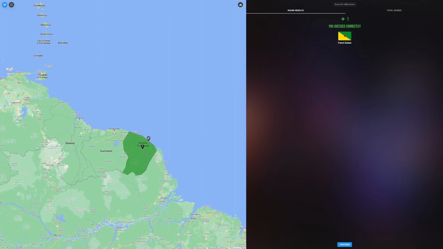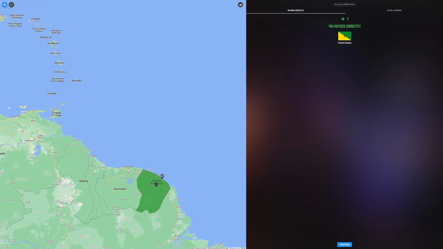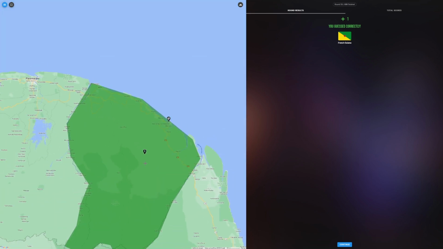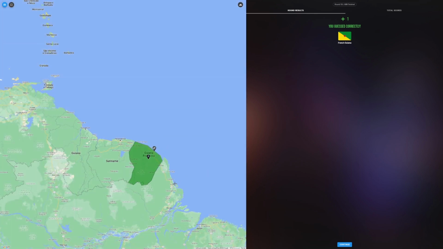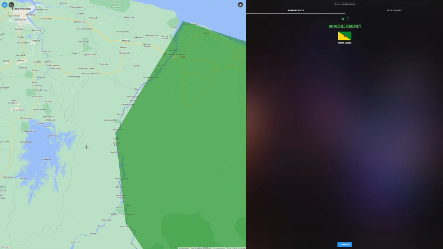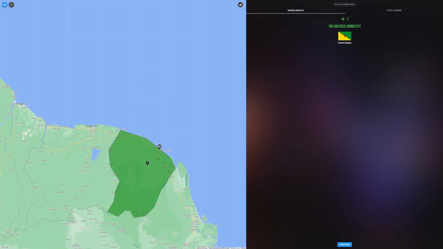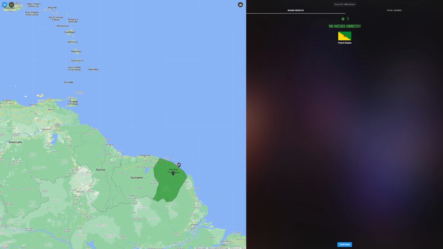So let's guess. See, we got it. We actually have less room to work with than Suriname. So yeah, just keep in mind between the lake and the coast down here. Of course, not too close to the lake, because we still have a little bit of Suriname here, and just go a little bit far from it and you will be fine.